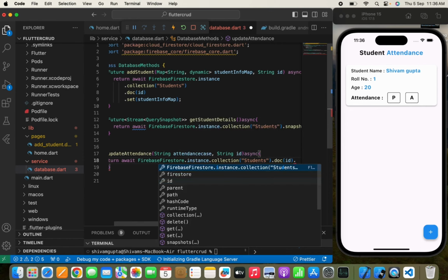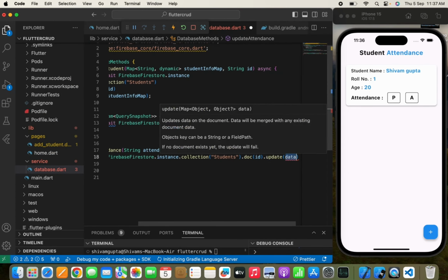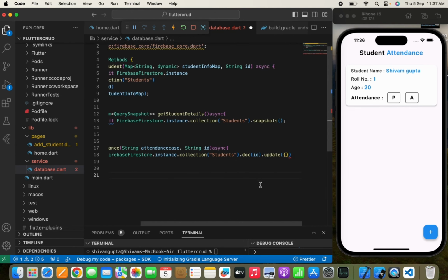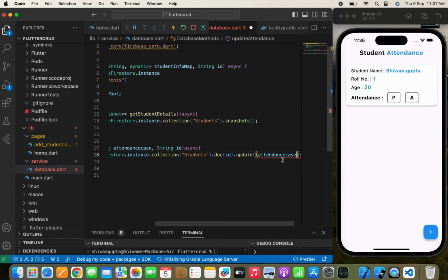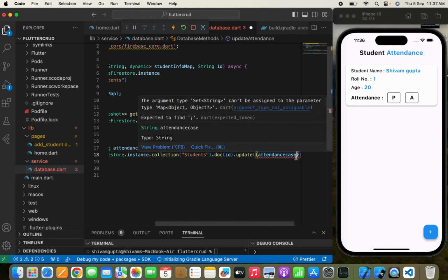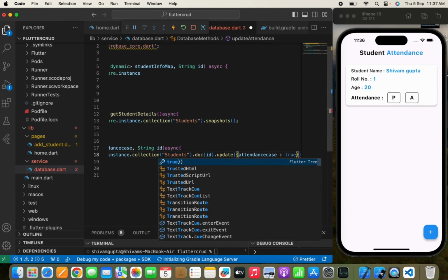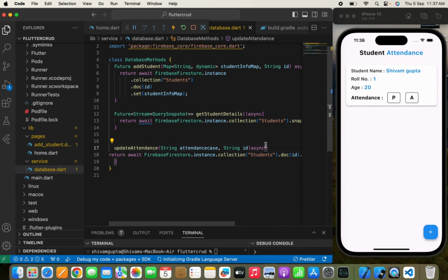We'll move to that doc id that I've shown you, and then we are going to update that document. Here we need to write the exact field name that we want to update. So I will write attendance case, and in this attendance case I will simply pass present or absent, and here we'll change the value to true. Yeah, so here it is done.